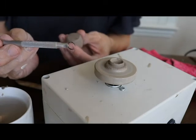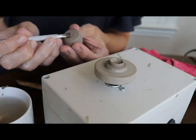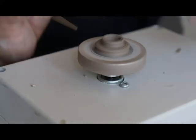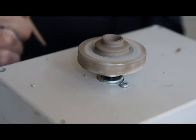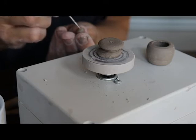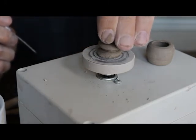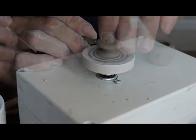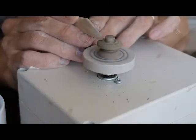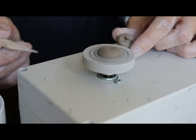Here's one of my fancy trimming tools. See that? It's a flat wire on the end. You can just clean up this bottom here. I'm gonna cut underneath the lip of it. Okay, let's see it now. Nice. Adding a little drip of water so it kind of turns into slip, which is just really wet clay. And then attach it. It's pretty good now. All right, let's wet the shaping tool. Gonna undercut it. Ah! Okay, so not like that.